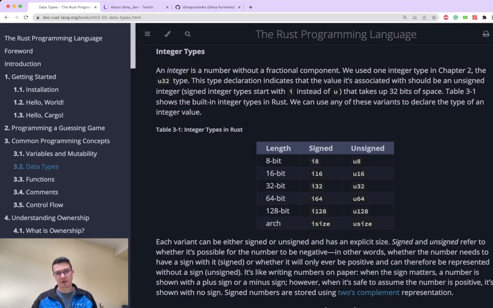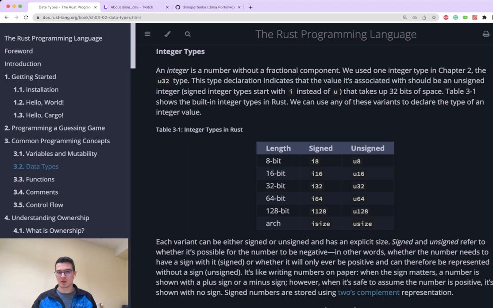Integer types. An integer is a number without a fractional component. We used one integer type in chapter 2, the u32 type. This type declaration indicates that the value it's associated with should be an unsigned integer.